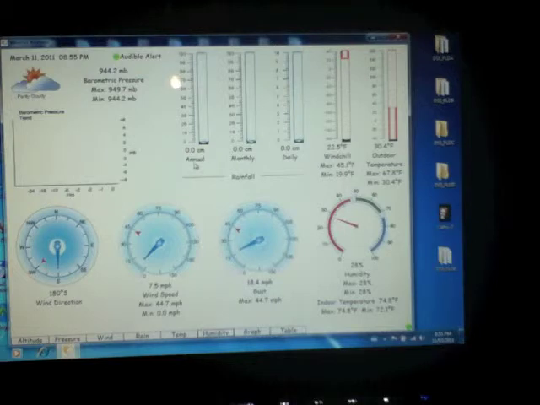Over here, we've got rainfall. Well, we don't bother with that because it's still winter up here. Shows our wind chills. Yeah, I guess that's our wind chill there. That's showing like about 22. Yeah, 22.5 Fahrenheit wind chill.